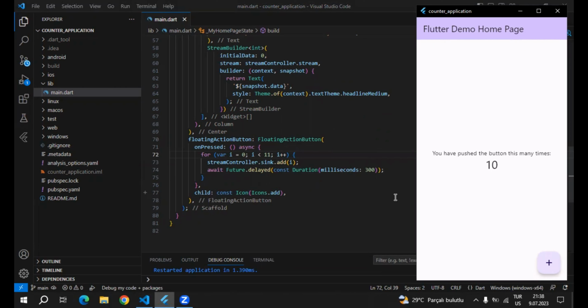The stream will get the data and send it to the widget. Then it is going to wait for 300 milliseconds. Then it is going to load the next data. It will wait again. Then it will load the next data, provide it to the widget, then wait, and that way it will provide the values.